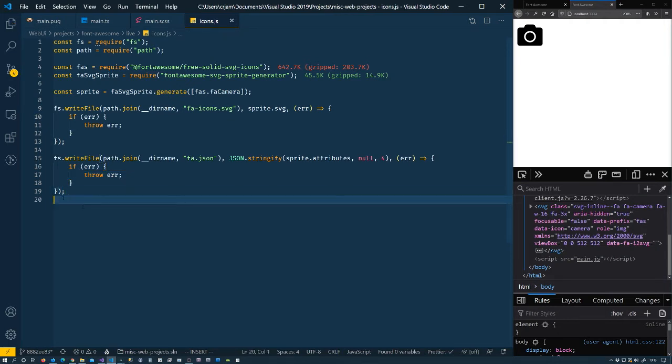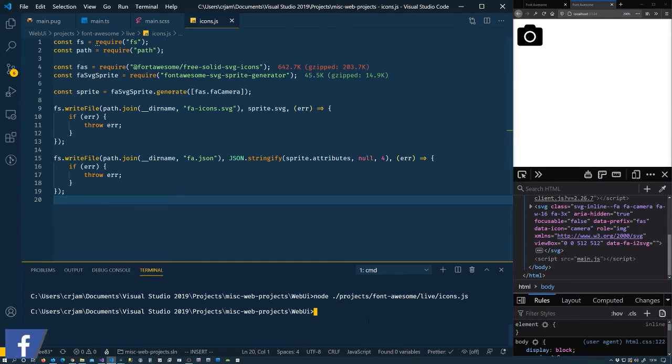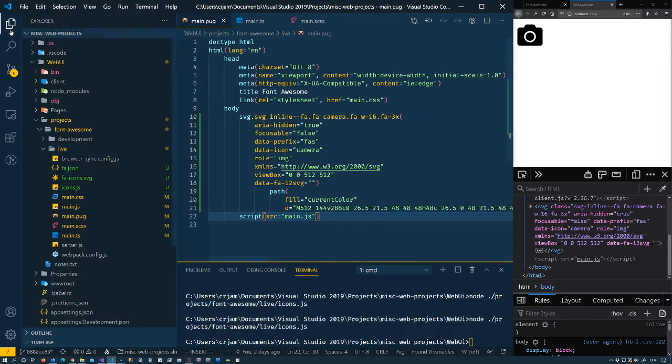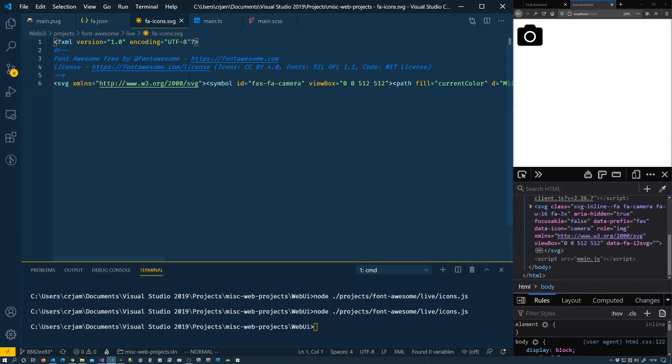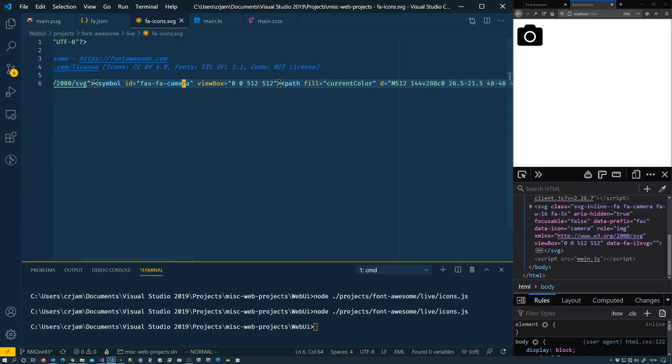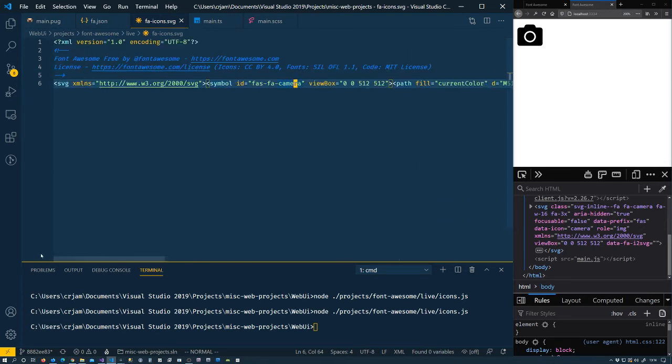We save that. All we have to do now, I've already been testing it here, I've got my node, and then we will have a relative path to that file we just created. If we hit enter, we should be good there. And if we check, we now have two files. So we have our SVG file here. Of course, it creates the SVG, which contains our symbol, which then has the path, right? The path information that we were looking for.